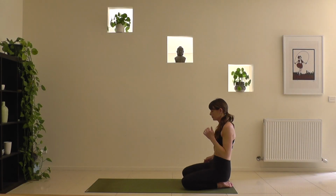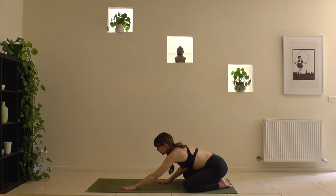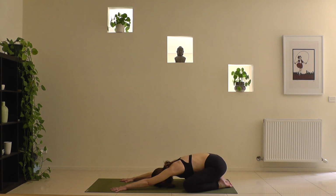And begin your practice in Child's Pose, Balasana, at the back of your mat, taking the knees wide to touch the edge of the mat and bring the big toes to touch. Reaching the arms forward, laying your torso down in between your thighs, and just melting toward the floor, and if it's possible, just resting your forehead on the mat. And just going through the ritual of settling in, making any adjustments so you can feel comfortable and at ease in this shape.